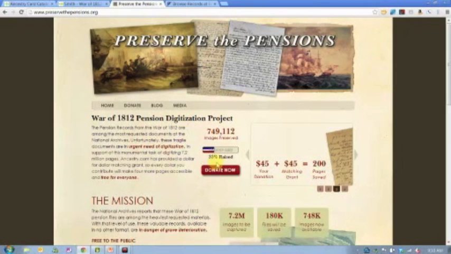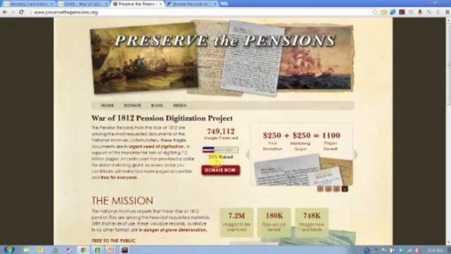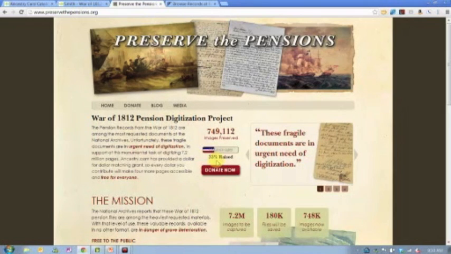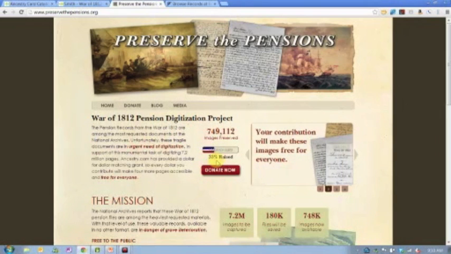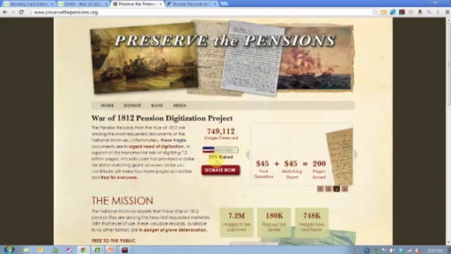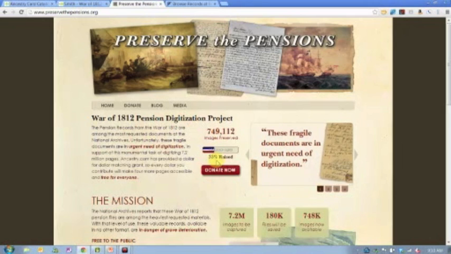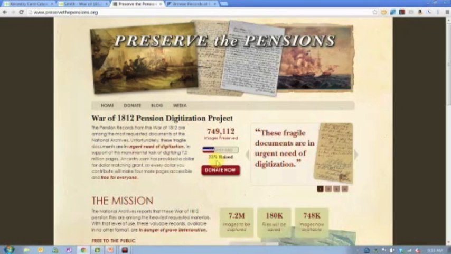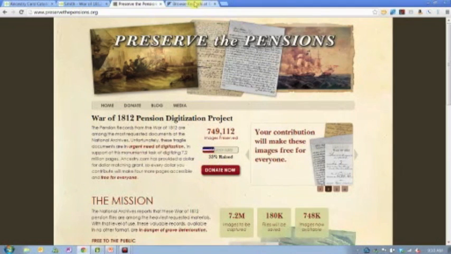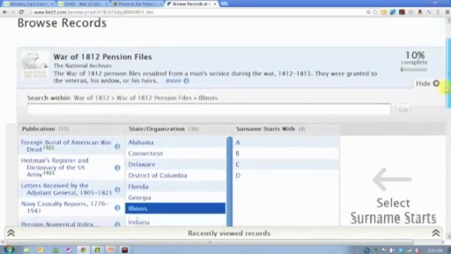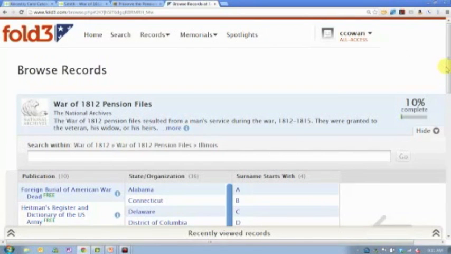We have so far raised 33% of the money needed to digitize these particular records, which means we've got quite a ways to go. As a matter of fact, it was just announced, I believe, yesterday morning that here at this specific genealogical conference, they are attempting to raise $20,000 just this weekend. Again, there are 7.2 million images to be digitized. Ancestry.com will match any donation dollar for dollar, and all of those records, as they're digitized, are made available for free for anyone to access on fold3.com.